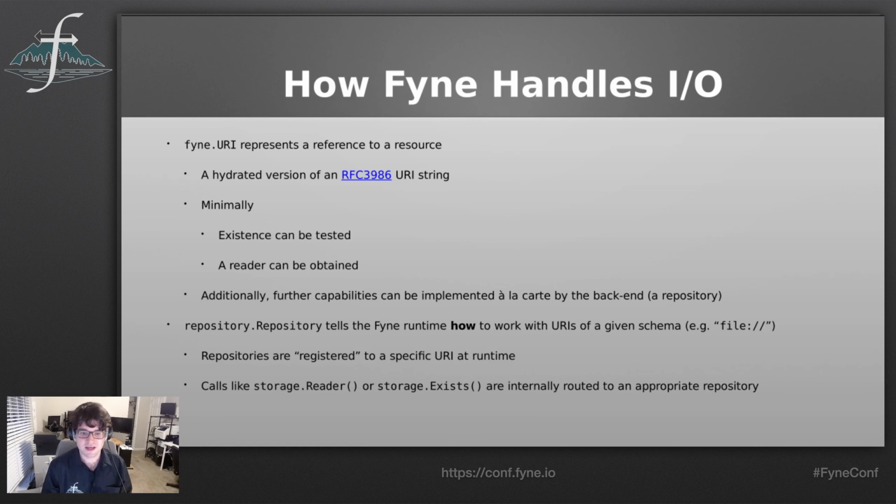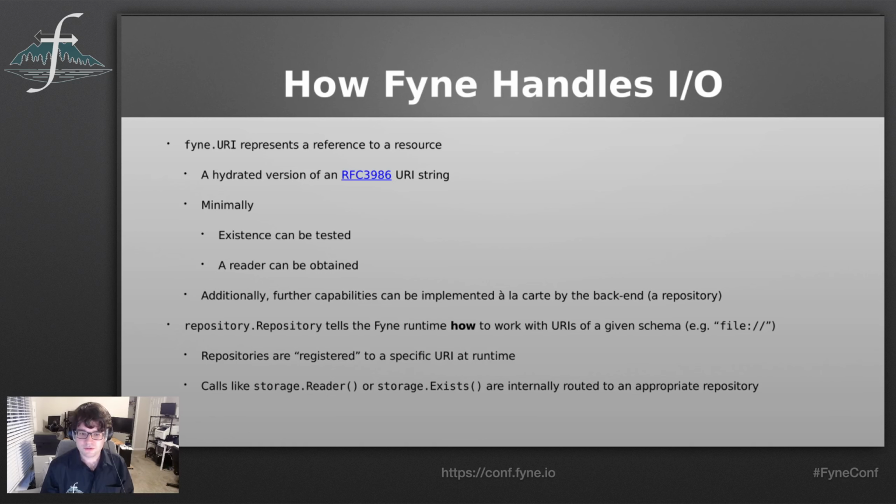That's handled by a repository. So, for example, an HTTP URI is a reference to something that's in the HTTP repository, which is a monolithic blob that handles all URIs of that type. Internally, it could delegate to several different systems depending on the contents of the URI, but that's an implementation detail. Minimally, we have to know how to test the existence of a URI, and we have to know how to open a reader for it to read whatever data is referenced.